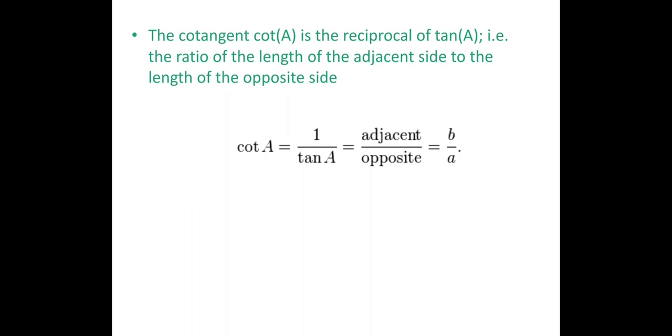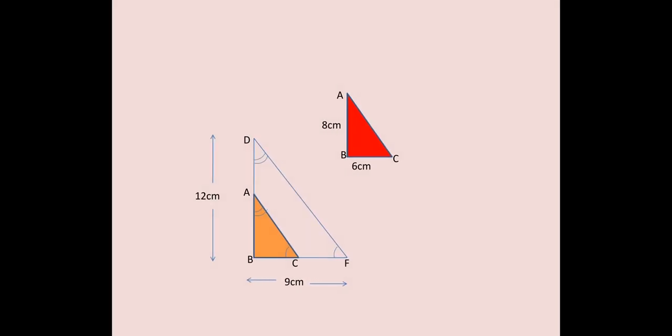So here are some shortcuts given to remember the ratios. After this, in this figure I am observing a small right triangle ABC where the base is 8 cm and the opposite is 6 cm. If angle C is considered, opposite is 8 cm and adjacent is 6 cm. Another right triangle is formed here, with opposite 12 cm and base 9 cm if angle F is considered. So here I will see what the concept behind it is.